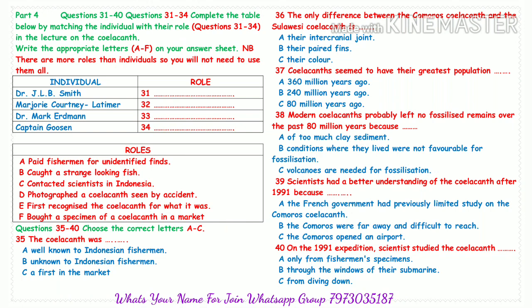This first coelacanth led to the discovery of the first documented population off the remote Comoros Islands between the mainland of Africa and Madagascar. For 60 years, this was presumed to be the only coelacanth population in existence. Originally, it was a concern that the coelacanth might have a very limited range and that overfishing along the Comoros Islands might wipe it out.